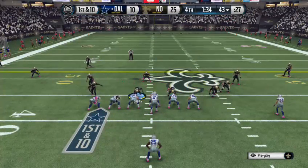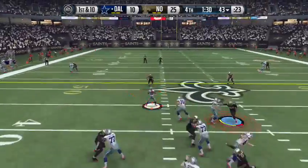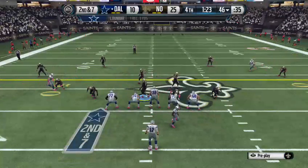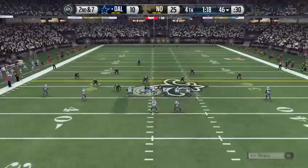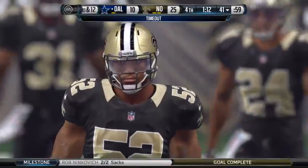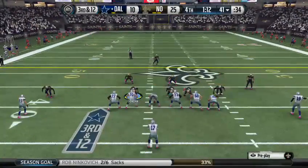The offense is set at the line for the first down. And Ninkovich. Jordan. Can they do something? Dunbar doesn't fumble the ball, holding those big hits. I tell you. That's some good act right there. And let's see what they do. And it's a sack by Rob Ninkovich. 2 sacks, 2 tackles, the complete package. And it's 3rd and 12. This Cowboys team has probably lost.